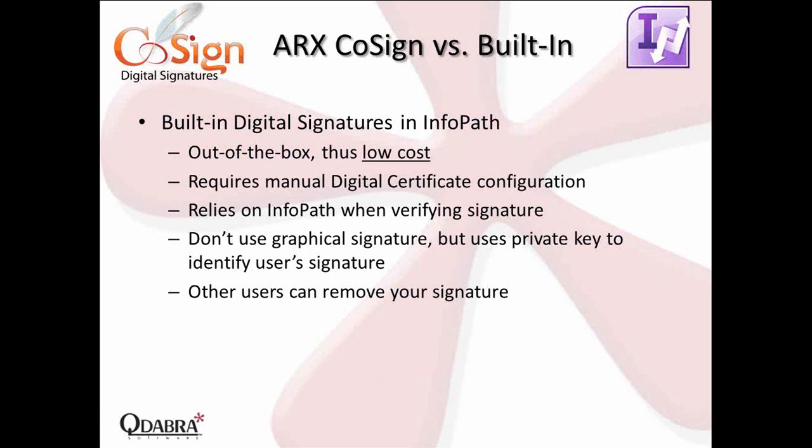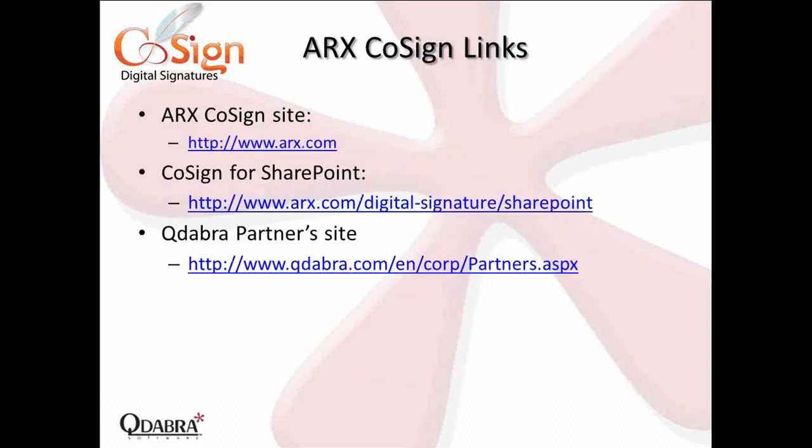That's why sometimes it breaks when you're updating the form template. And it's also not using graphics or graphical signature, but it uses a private key to identify the user's signature, just like CoSign does. And the only downside with the built-in one is other users can remove your signature. So those are the things that you might consider when you'll decide whether or not to choose digital signatures.